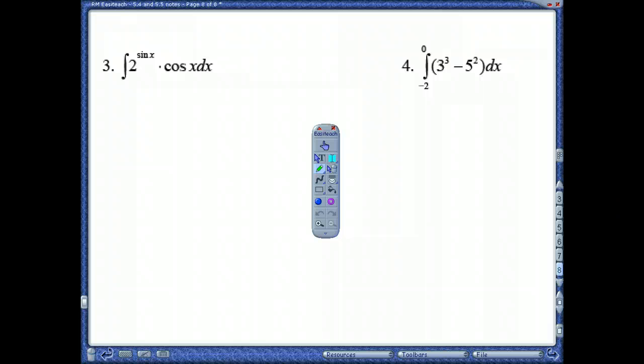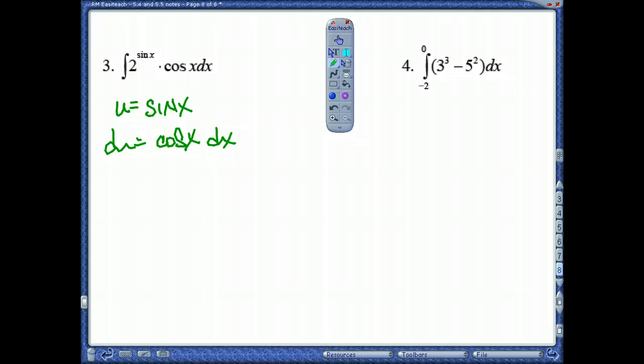Okay. Now number 3 here, once again, do not be concerned. You've got one exponential, so you know that exponent is going to be your u. So du is going to be cosine of x dx. Notice, I didn't make a hiccup this time, unlike video 5.2. We are taking the derivative, so remember the derivative of sine is just regular cosine. This becomes 2 to the u du. No problems there. 1 over the natural log of the base we do have times your exponential as is.